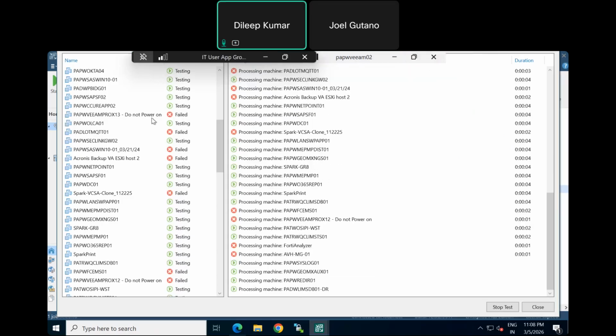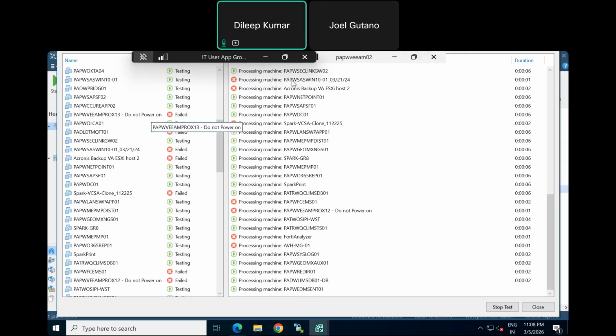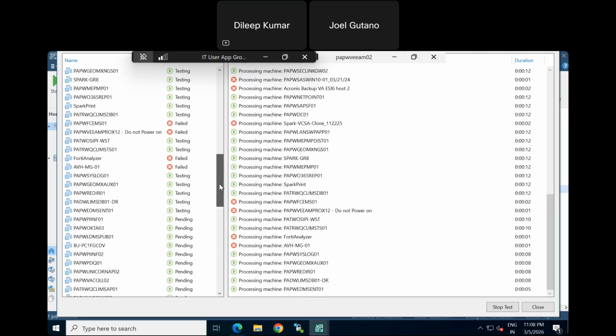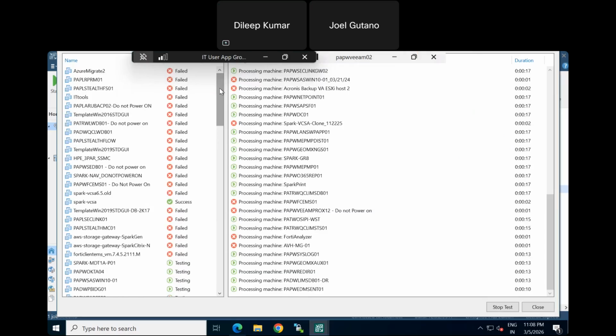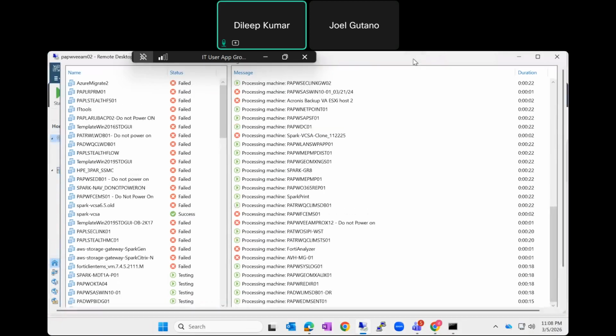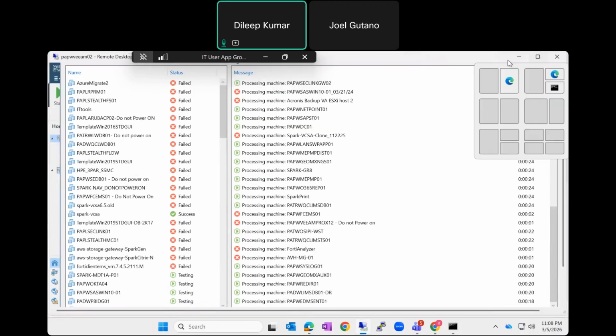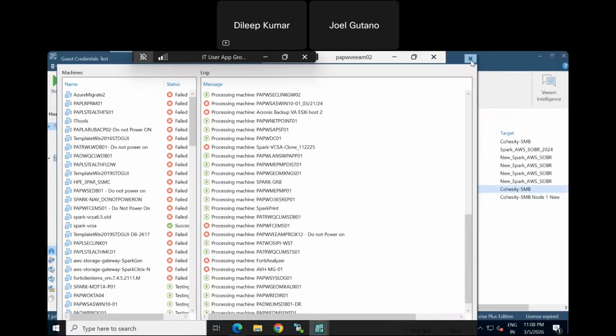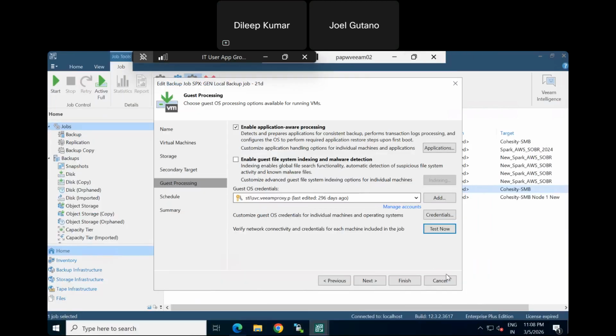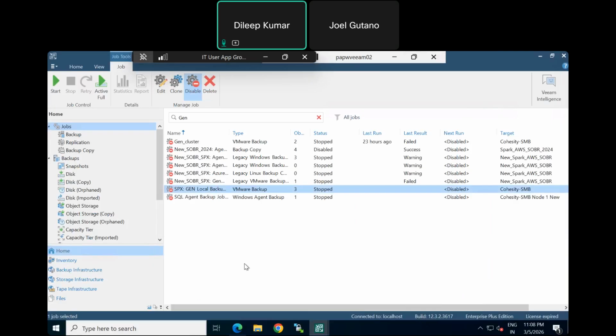Those are not powered on servers, so that's why it's getting an error. This is for the account testing and this is for the job. So now I hope you are clear about the creation of the proxies and all.